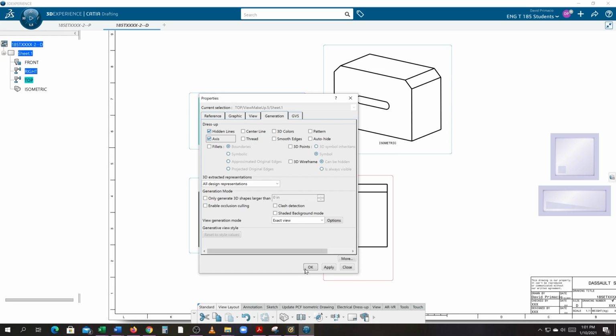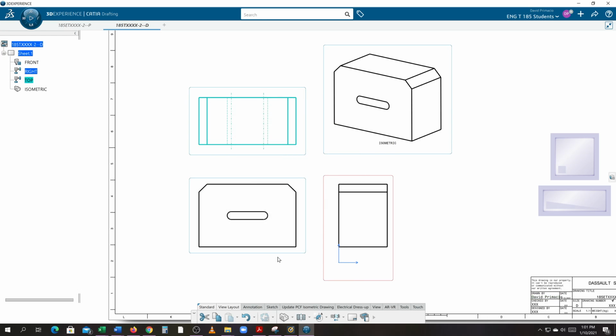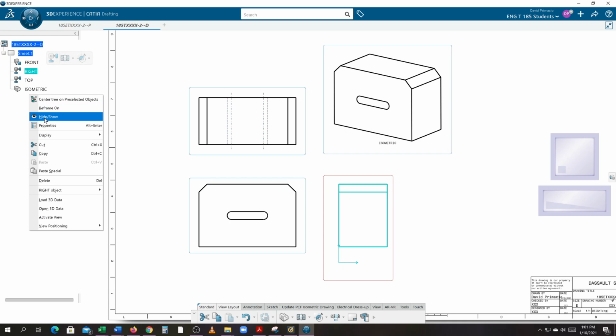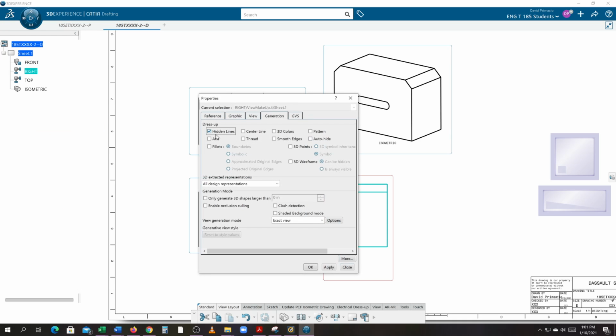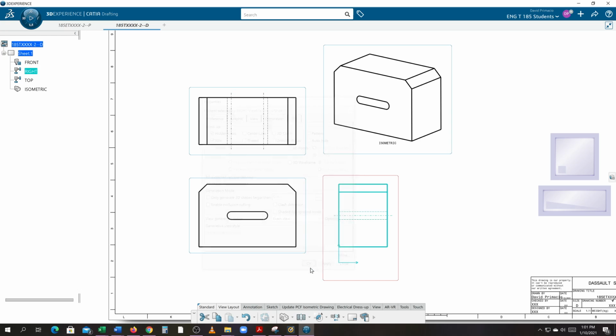And that's all I need. Hit OK. Let's go up the list. So when we did the top view, right view, we're going to do the same thing. Both right view and top view will have the same parameter set, hidden lines and axes.